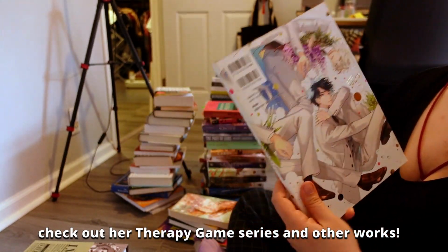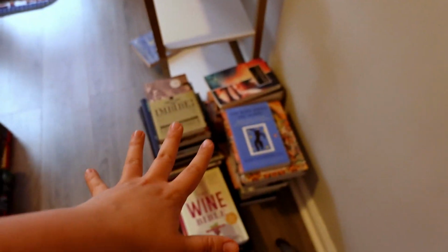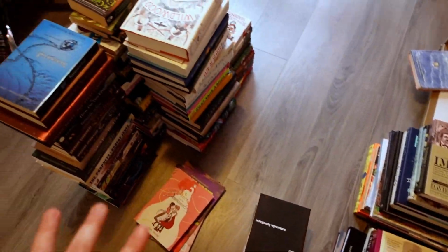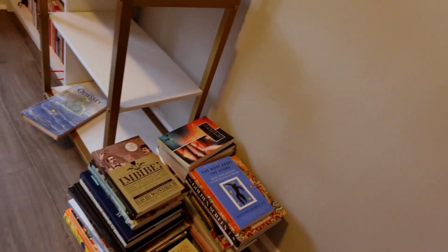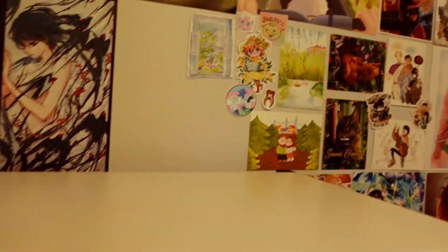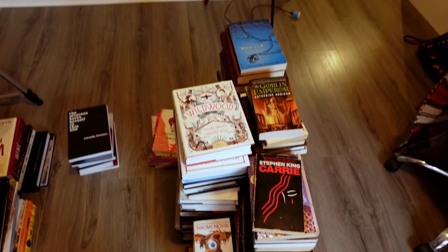Okay, finally done, once again. My nonfiction pile is quite big this time. And then this is my little poetry, little graphic novels, more fiction, just more fiction. So I don't know if I'm gonna squeeze it all up top. I'm sure I can. But I'll probably just do this off camera because it's gonna be really boring. I'll just take some of these off, and then maybe I'll go by size.